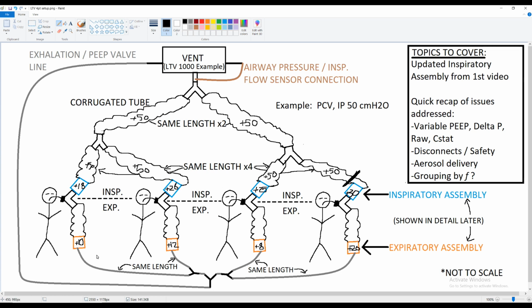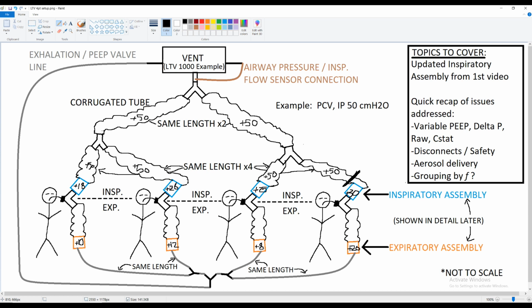They're exhaling independently, so they're not going to impede each other's exhalations, and they're paralyzed, so one person isn't going to steal air from another person. So I think we have all of those things covered, from disconnect, healthcare worker safety, and then preventing cross-contamination between the patients themselves. Aerosol delivery was addressed in the setup, whether or not you need to deliver aerosols to your patient. In the spirit of keeping all of our runs of tubing and compressible volumes the same, it might be good to just add the ability to deliver aerosol to all these patients just in case you need it.